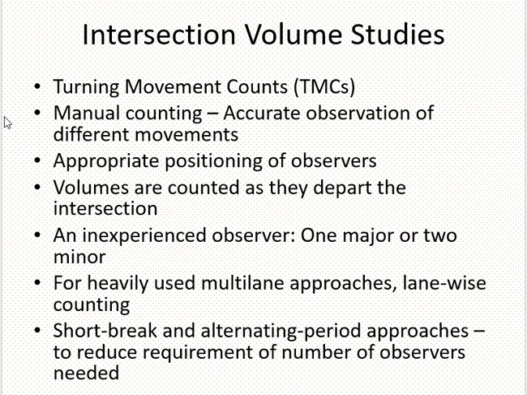So turning movement counts. Then we discussed where should we place the observer, how should we use them, and so on. One thing which we discussed over here is that the observer should count the vehicles when they are leaving the intersection. When they are departing from the intersection, which means either they cross the stop line if they are going straight, or they reach the other side if they are turning.